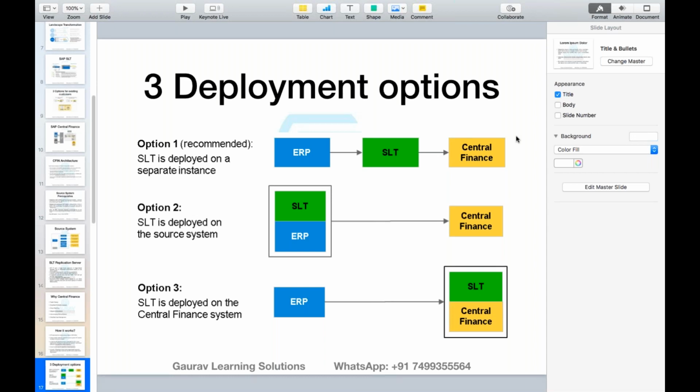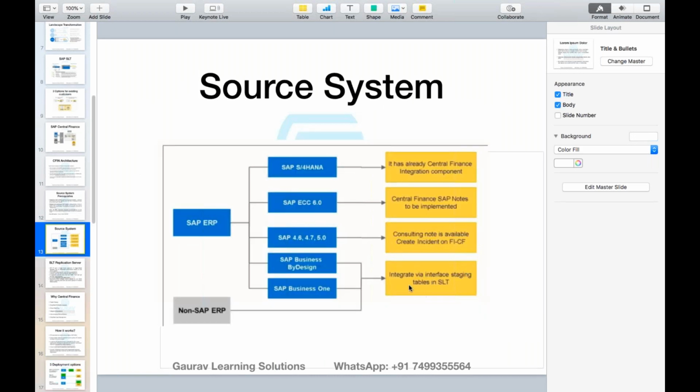It should be XML. There should be some program which translates the non-SAP system into the language understood by the central finance system or S/4HANA system.